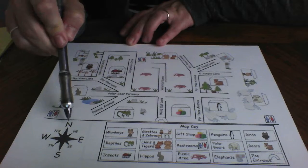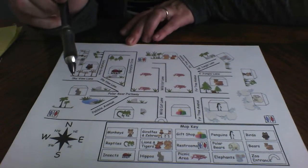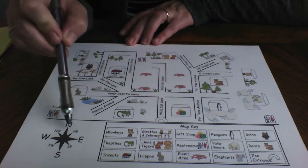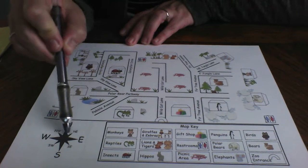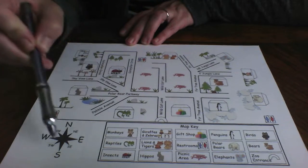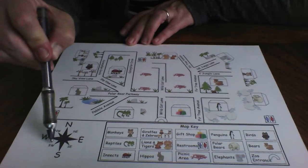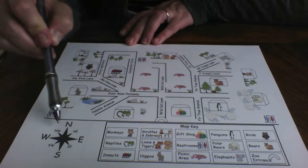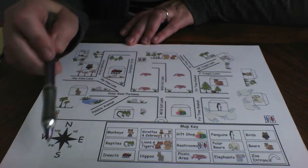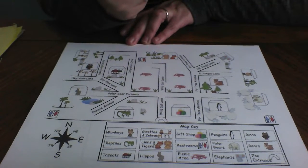That's right. The compass rose tells us north, east, south, and west. It tells us the directions of things. These are directional words. It also tells us northeast if it's in between. If we want to go in this direction, like this road right here, that'd be northeast. If we wanted to go this way, it'd be southeast on this map. If you wanted to go this way, it'd be southwest. If you wanted to go this way, it'd be northwest. Remember, Mrs. Castellano says, never eat soggy worms. I also heard never eat shredded wheat.